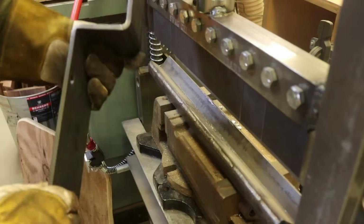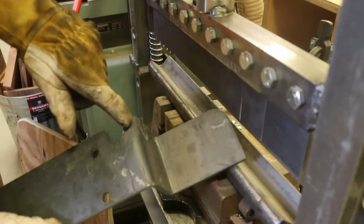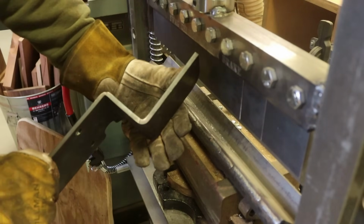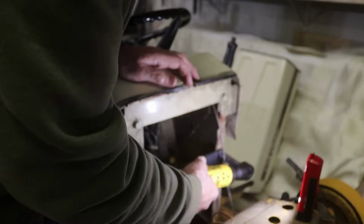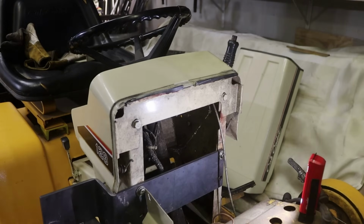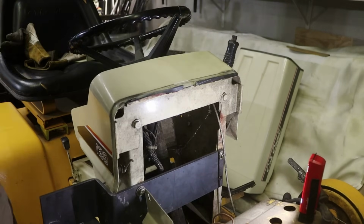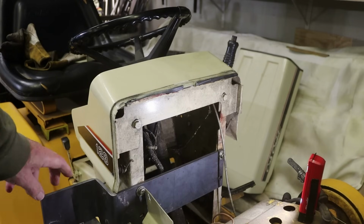All right, I think I've got it. I've got a pretty good bend there. I mean, it's not the greatest. You know, this is rounded off because of the notch here, but I think it's pretty close to the 90-degree bend. So let's go see how this fits. So the brackets that hold up the fuel tank mount to these 4 bolt holes as well. So we'll get that mounted. We need to then mount the valve over here.